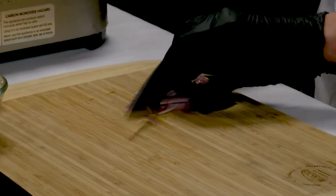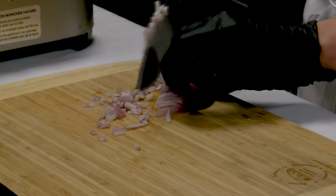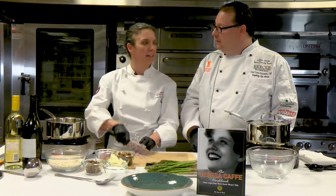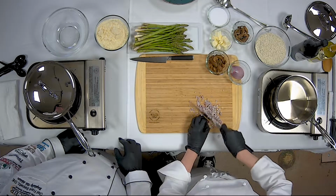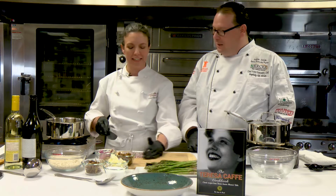Can I use onion? You can use any kind of onion, actually. If you have red onion, it's a good substitute for shallot too because it has a nice flavor. It's not as bitey as the yellow onion.